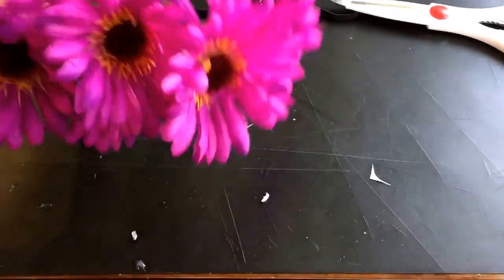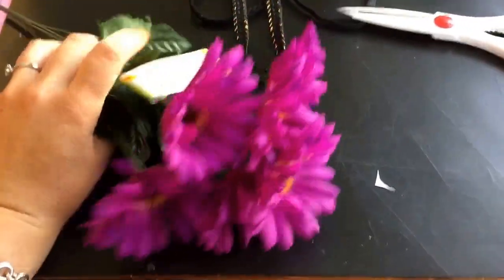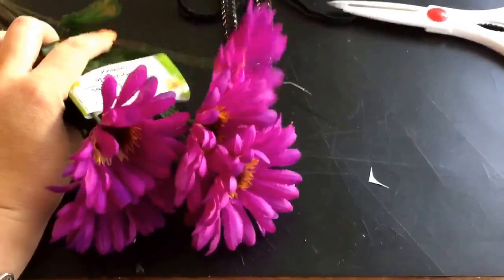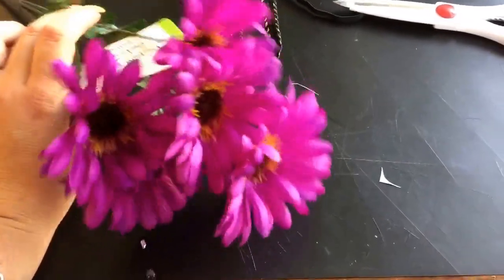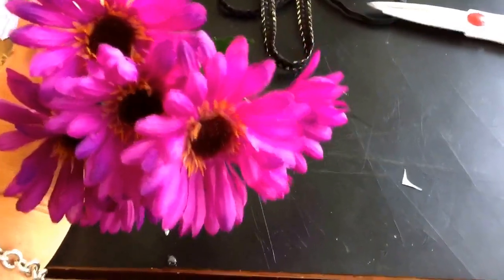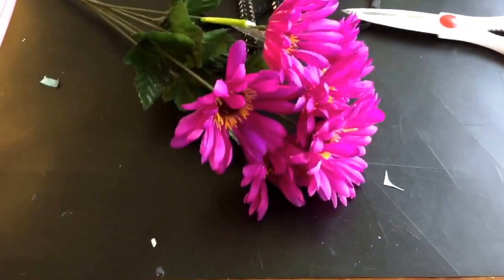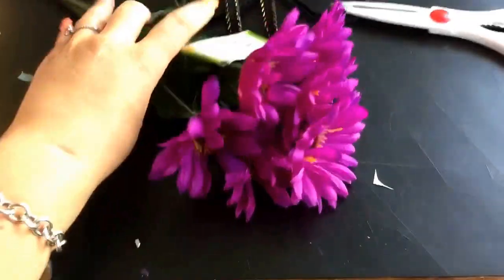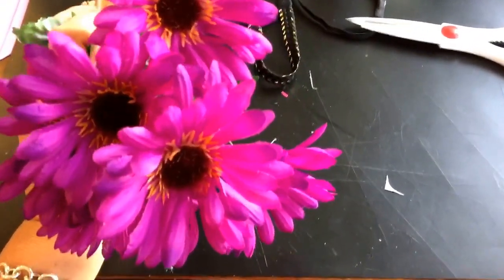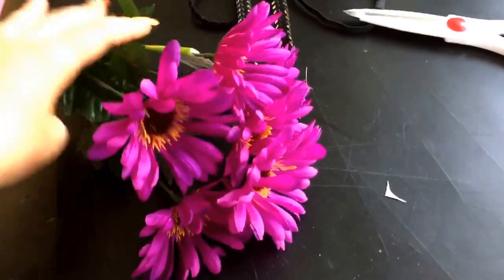So funny thing behind these flowers is when I was hauling stuff from the Dollar Tree the other day, I was at the register paying and I had my two boys with me, and the cashier was like, "Don't look now, but turn around when you get a chance and look what your son is doing." And I had turned around just in time to see him select these beautiful little purple daisies and start walking to me. And when he got to me, he goes, "Here, Mommy, these are for you." So I bought them. I didn't know what I was going to do with them, and I thought it was too sweet to put them back. And I thought, you know what, I'll make my own little headband for everybody so they can see how to make your own DIY headband.